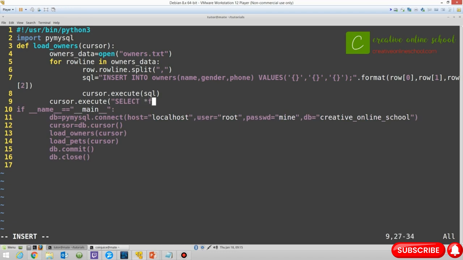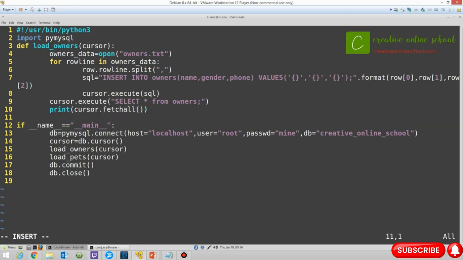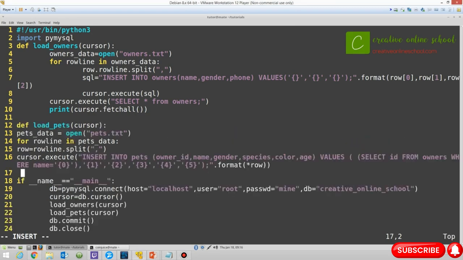So select star from owners and print cursor.fetchall. And I've gone ahead and created the second load pet so that y'all don't have to sit here and watch me go through it again.